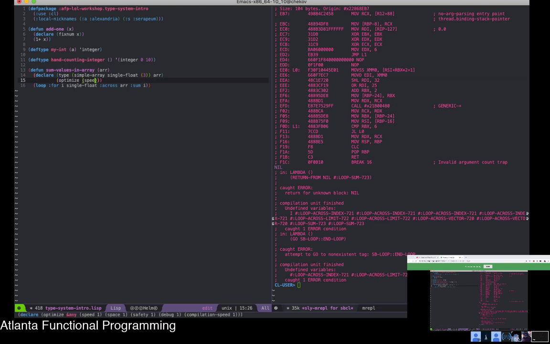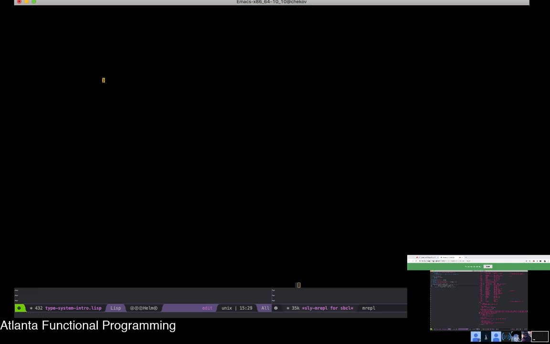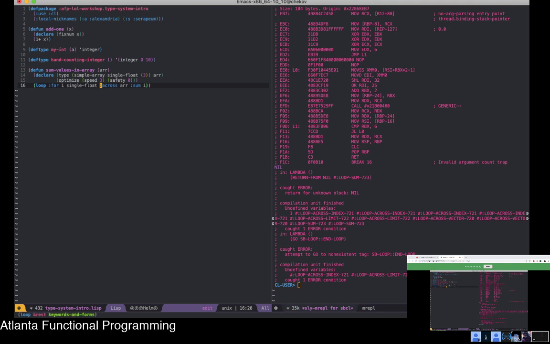Speed. No parens there. Just type speed. That'll do the max speed of 3. Okay. Yep, and then parens do safety 0. Oh, okay. I actually usually say speed 3 here. If you don't specify the value, it defaults to the max. Hit undo a couple times. There you go. You were in Lisp state for too long. So I usually do this just to be standard. Oh, you can do that.